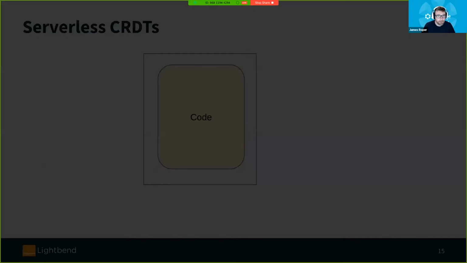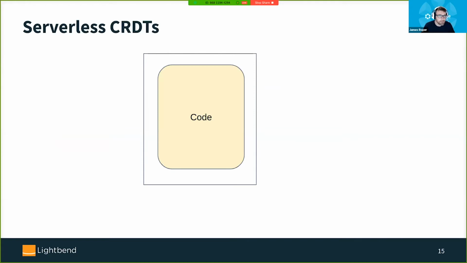Another pattern we handle is for replication, serverless CRDTs. So CRDTs are conflict-free replicated data types. They allow reads and updates of a single entity to be done on many nodes concurrently with zero coordination. So even in the presence of partitions, you can do updates on your CRDTs and have no worries about whether those updates are going to conflict with anything else.